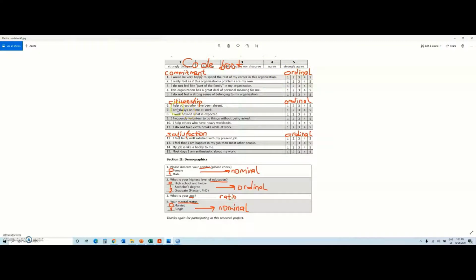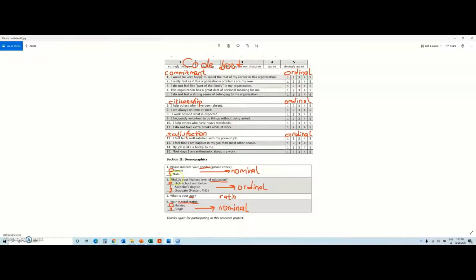And my second portion of scales is the citizenship behavior scale. It's also ordinal. And also I have the satisfaction scale, which consists of 4 items. They are also ordinal level of measurement. And also just look at my demographic variables. So I have gender, which is a nominal variable because it just labels the categories. It means that I'm going to assign 0 for female and 1 for male. Of course, you can assign different numbers.